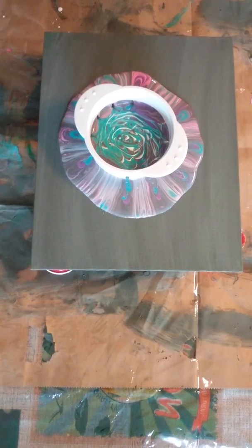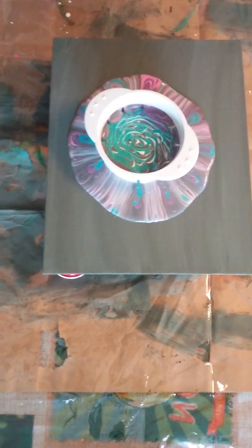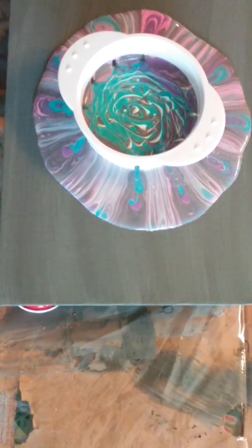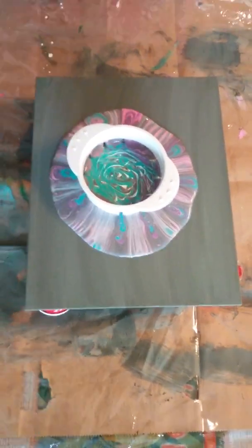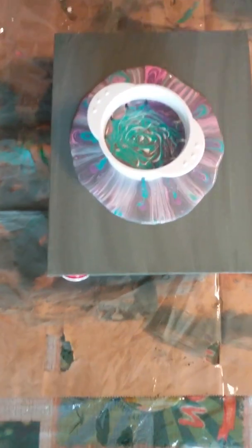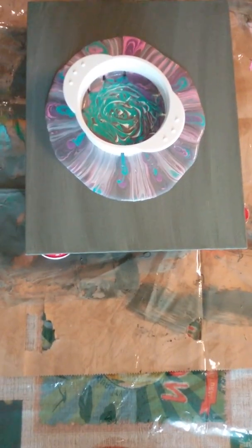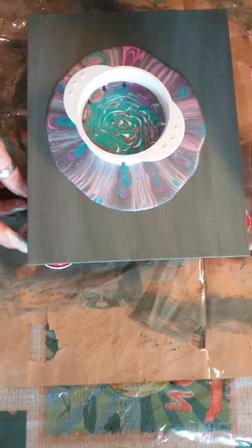Let me try to zoom in, because that looks really cool. I don't know how to zoom in. Look at that. And it's just spreading all by itself. I'm gonna let that... Ooh, I just learned how to zoom in on my phone. That was pretty cool. If only this thing would stay still, I would be very grateful. It's just falling down. Okay.